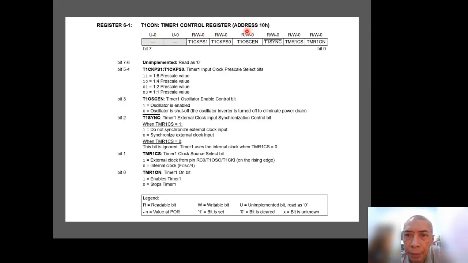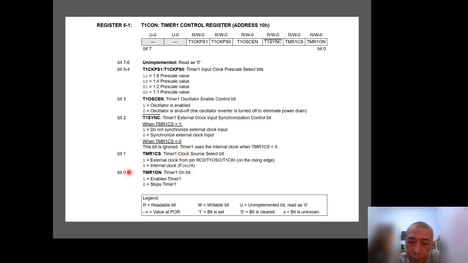So this is the T1CON register, the timer 1 control register. The address is 10 hex. As you can see, you have to enable timer 1 with TMR1ON, or you can stop the timer. Then we have TMR1CS, which selects the clock source, just like other timers. You can choose either the internal clock, which is the oscillator divided by 4, or the external clock.